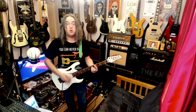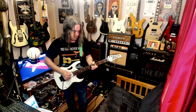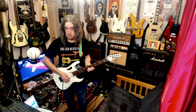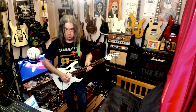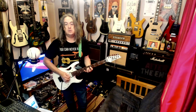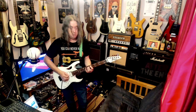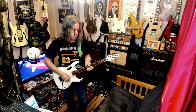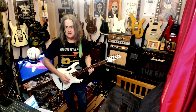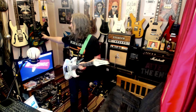So position 2, middle position, just a single coil. Wow, these strings are bendy. Position 4. Wow. See, I have to say, there's not a huge difference between those two.